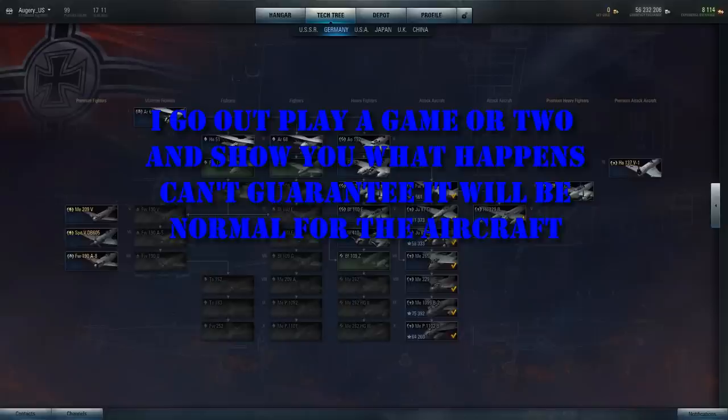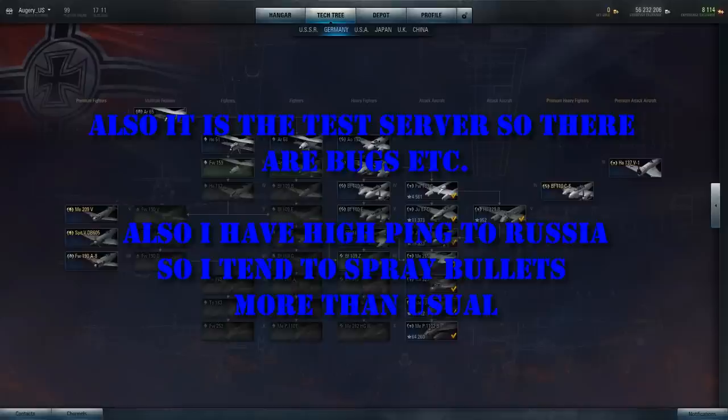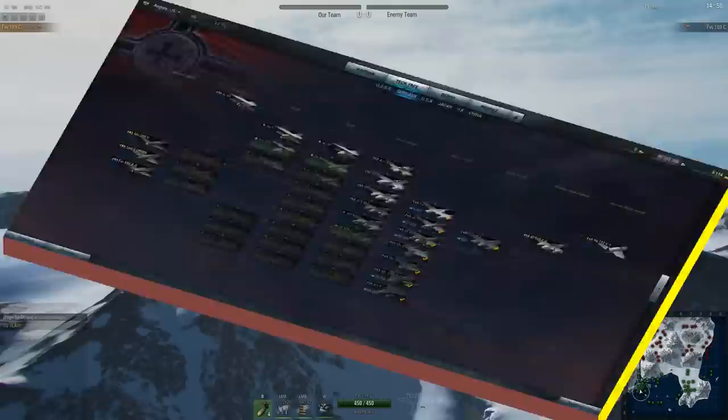So, not what I was expecting when I heard German ground attack aircraft were coming into the game, but they're still a lot of fun, to be honest. And we'll just start off with the tier 4 aircraft, the Focke-Wulf 189C.